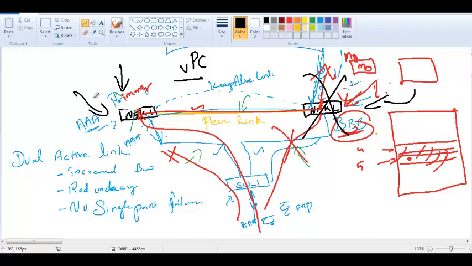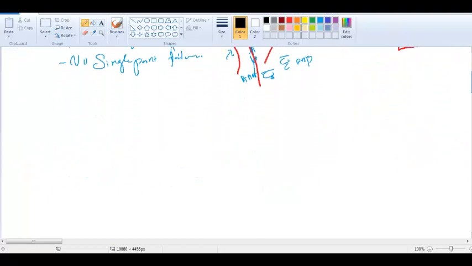and carrying unicast traffic when there is a link failure, carrying broadcast traffic, multicast traffic, acting like a back panel between these two switches. All these things are taken care of by this peer link. So we have seen the peer link as a layer 2 ether channel between these peers, because we need a fast link. Now, we also learned in the previous class that vPC has two different types of ports.